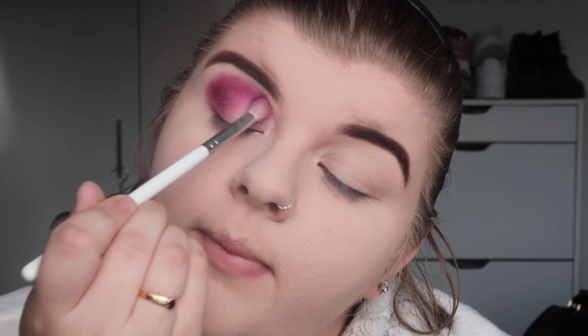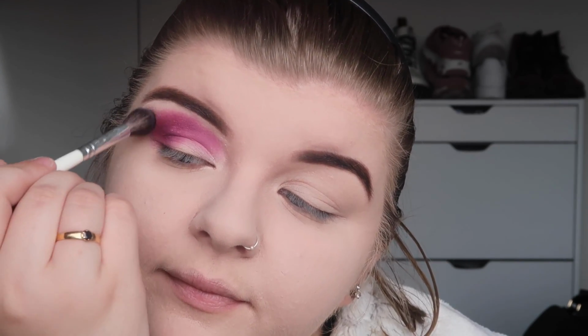So I'm going to pack that shadow back on and then go back in with the big fluffy brush and that white cream shade and blend it out. Look how pretty. Oh, that's really pretty actually. I like that. Oh, okay sis, it's a little bit patchy, but I will fix it up.